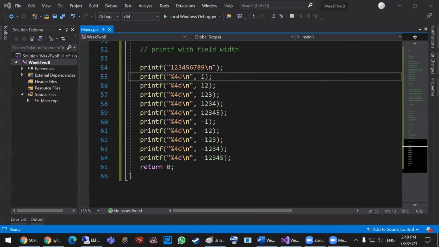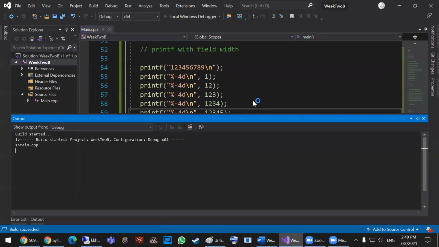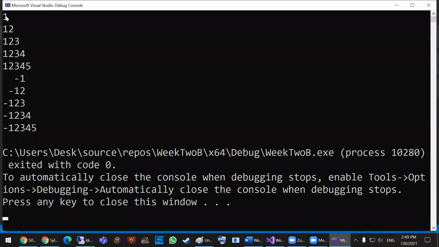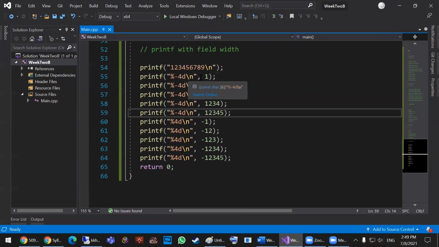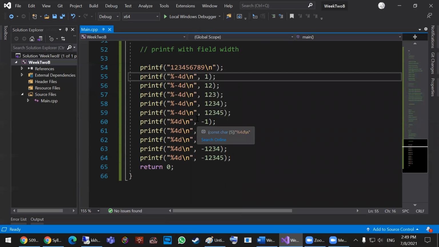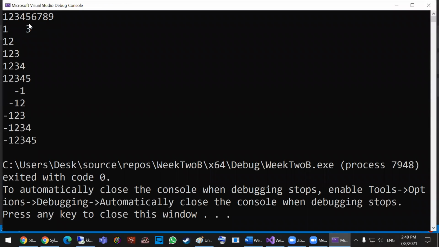If I do negative in here, it means left justified. Now notice it's going to start from the left. So this consumed 4, this consumed 4, this consumed 4, and then this is out of the boundary. So for example, if I want to display another number, which is 3, notice the 3 is at the 5th character.